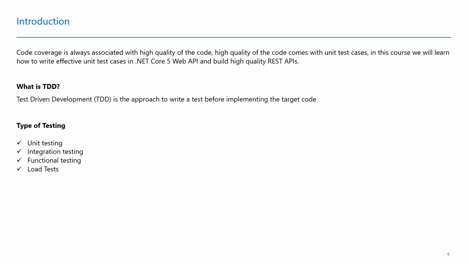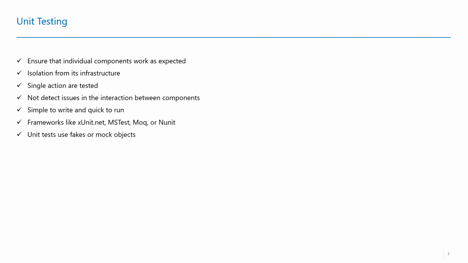You might be wondering, how do I approach my testing? Where do I start with test cases? So let's understand the different categories of testing. Here you have unit testing, integration testing, functional testing, and load testing. Once you understand the underlying concepts behind these types of test cases, you will be able to decide which one is more suitable for you and what exactly you need to start with initially. That is something you will understand once you are clear on the concepts.